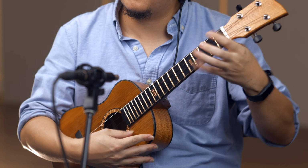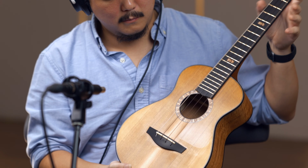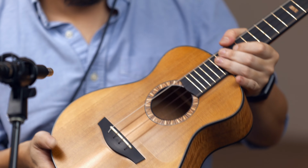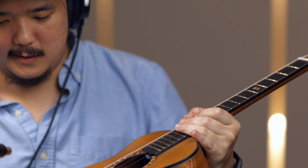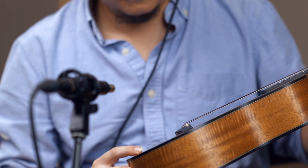One thing I really like of Ken's builds is they're very clean. You can examine everything, even the rosette. That tiled wood rosette, so clean cut lines and just really such a tasteful ukulele. Incense cedar top. Again, a little bit of sapwood right there. It's really nice. That's pretty unusual. We don't usually see sap in cedar. It's really nice. A little bit of character.